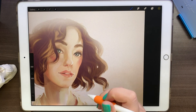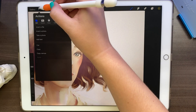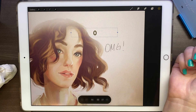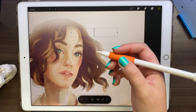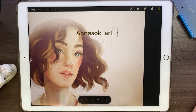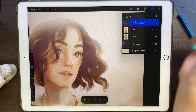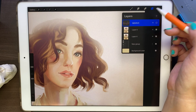The next feature is the scribble function. With the new iPad update, you can scribble and it transforms your handwriting into text — which is exactly what we can do in Procreate. Go to add text, and as you write it converts to typed text. If you need to delete something, just erase it. It's super fast if you need to write a lot or want to write notes. You can do the same on layers to rename them — just erase and write the new name. Now we don't actually have to have the keyboard pop up; we can do everything with a pen, which just makes it faster.